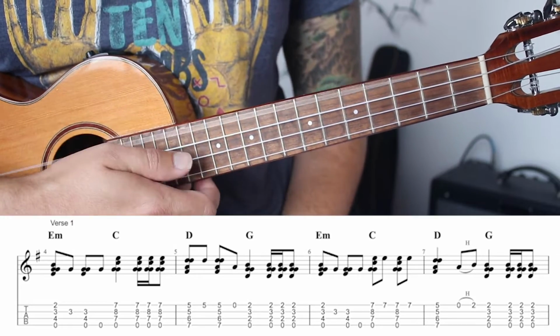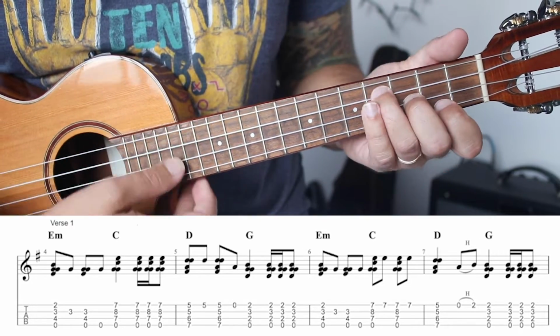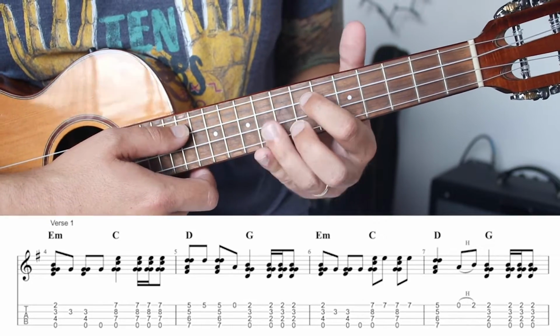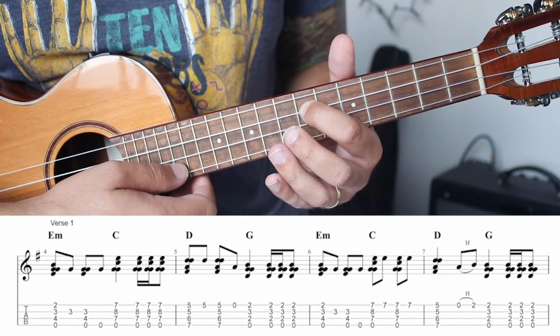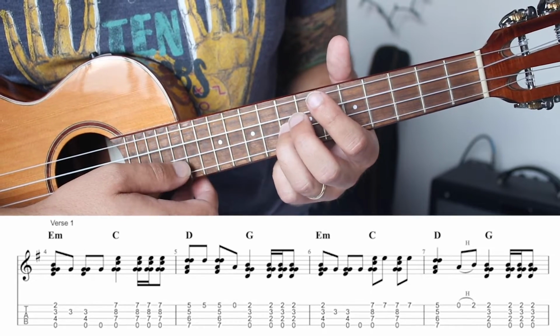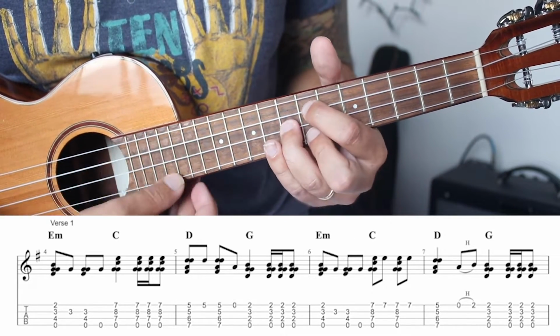What's cool about that G is you can use that extra time because we're going all the way up here to make a C chord. 7th fret of the C string, 8th fret of the E string, and 7th of the A.